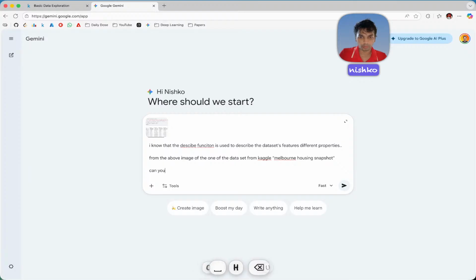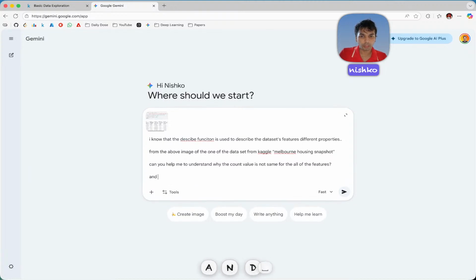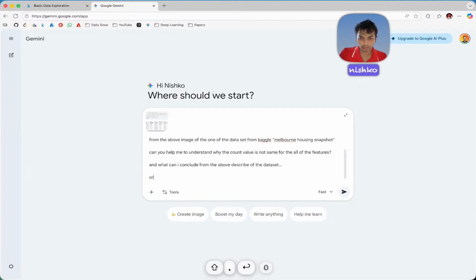Can you help me understand why the count value is not the same for all of the features, and what can I conclude from the above describe of the dataset?